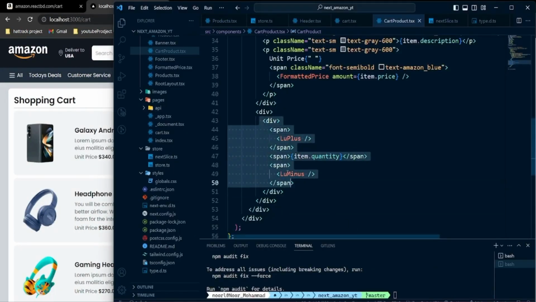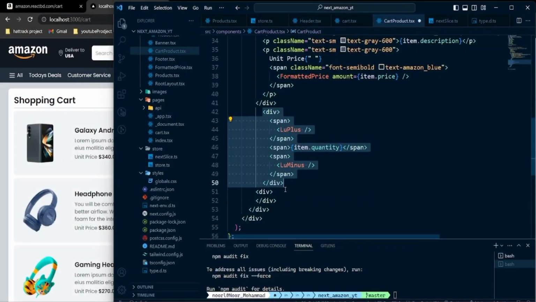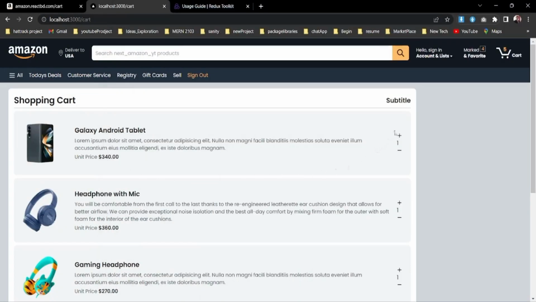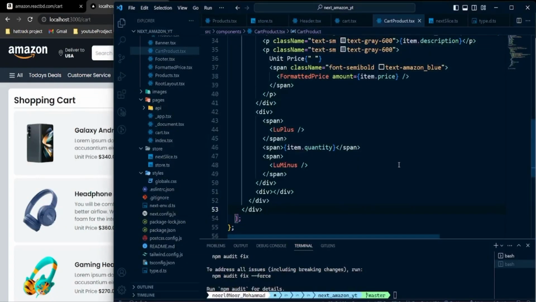So I believe this entire portion, yeah, that entire portion, it's gonna be over here. Okay, that does not look the way it's supposed to be. Let me get it through after the p tag, I believe.